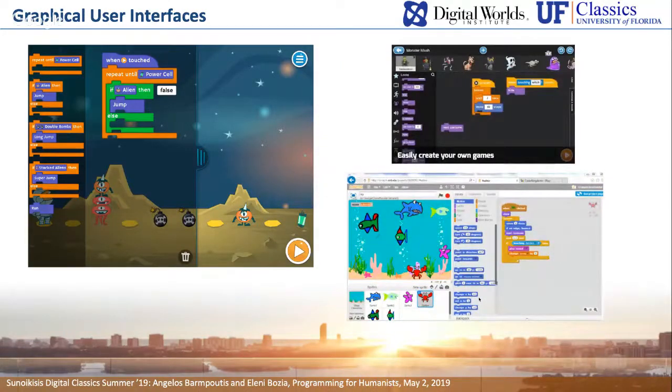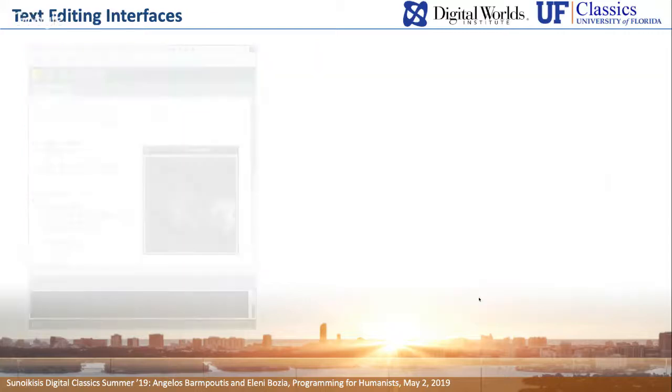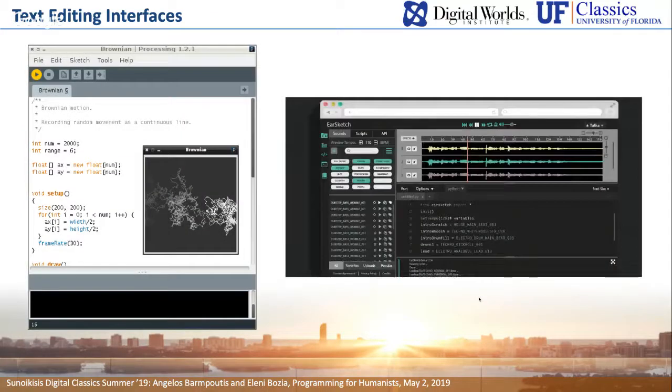Later on, we have graphical user interfaces for slightly more mature kids, where we have a similar set of puzzle pieces, if you will, but they are all in a graphical user interface on your computer screen. You can put them together, and there are some incentives. For instance, you can make games, you can play sounds and all that. But again, because the focus is on younger ages, this is still not an appropriate tool to be used for humanities students, especially college-based students.